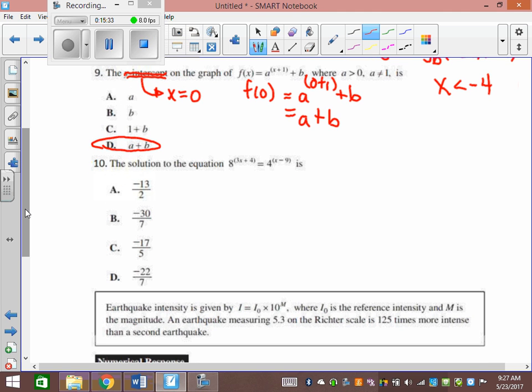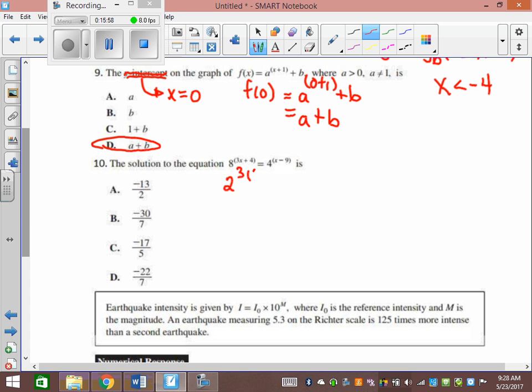Now for number 10, if you forget about common base, you're going to log both sides, drop the exponent in front, distribute, collect the x on one side and everything else on the other, and all that jazz. Or you can be like, hey, whenever I'm solving exponentials, the very first thing Mrs. Lepp told me is to check for common base. Not always is there a common base, often there's not. But what if there is in this case? It'd be way faster. I can make them both be base 2.